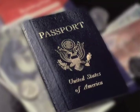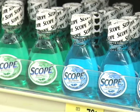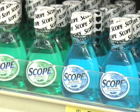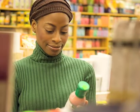If you have young children, infant formula, copies of important papers, insurance, marriage certificates, birth certificates, deed to your house, things like that. Make sure you have multiple copies in safe locations. You also want to look at your personal hygiene items, whether it be the toothpaste, the deodorant, things of that nature. The most important point is to get your kit started now.